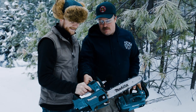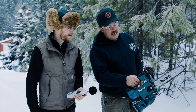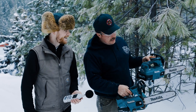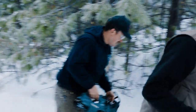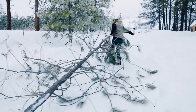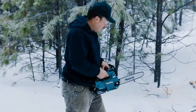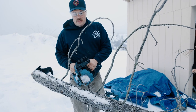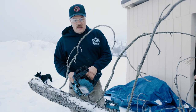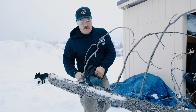That's a difference I noticed about these 40 volts and the 18 volts and the 36 volts, is they don't like the cold. I haven't had any trouble with the 40 volt in the cold. Forget it. I gotta figure out how to turn this mode on. That's 36 volts in the cold. After they get going, they do all right. But I've never had that trouble with the 40 volts.